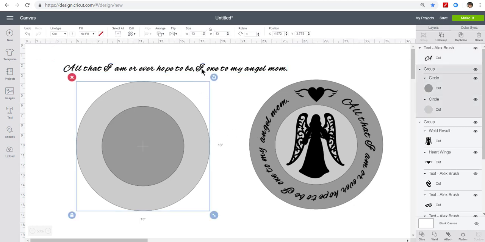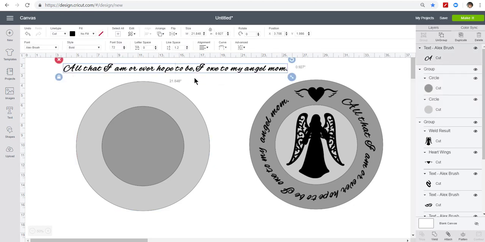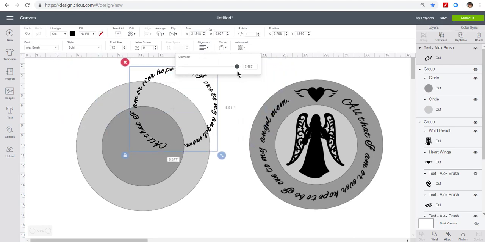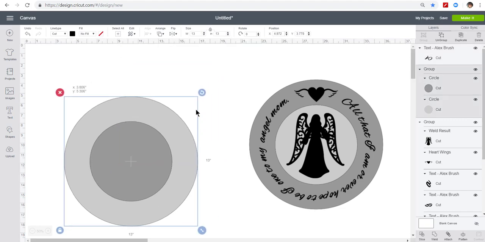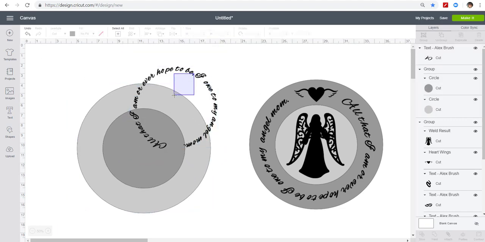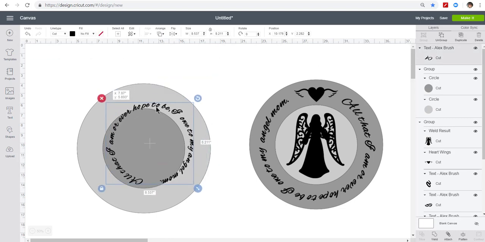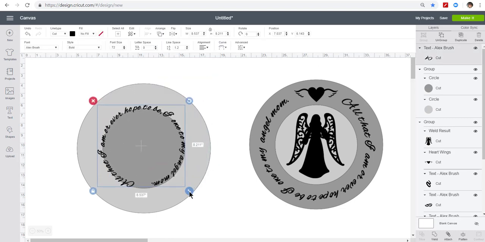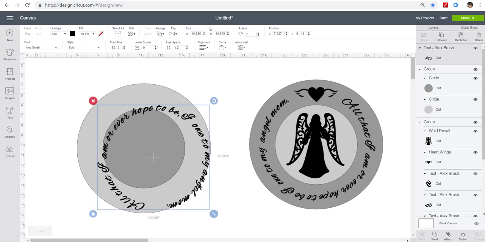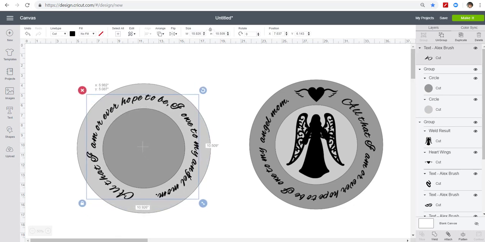Okay, I don't like the way the word the or the I is so close to that. So after I curve it, I'm going to fix the word I here and here so they're not so close to the word before them. So I'm just going to come up to the curve tool and I'm going to curve it all the way around in a circle like that. Okay, oops, and then I'm going to bring it down here. And I need to make it out a lot more. So there, that's perfect, just like that.